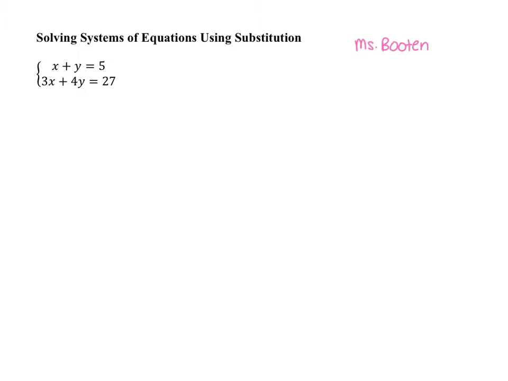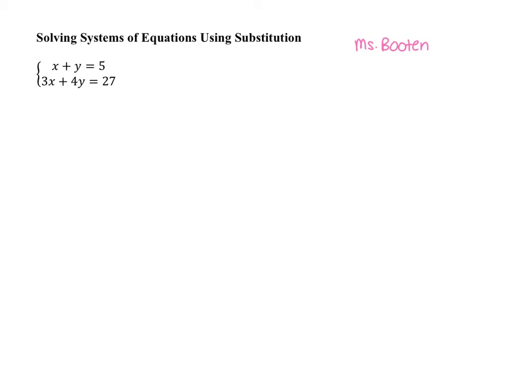If you look in equation number 1, it's actually going to be really easy to solve for either of these variables because the coefficients of both x and y are 1. So I can easily get x alone if I want to, but I can also easily get y alone.